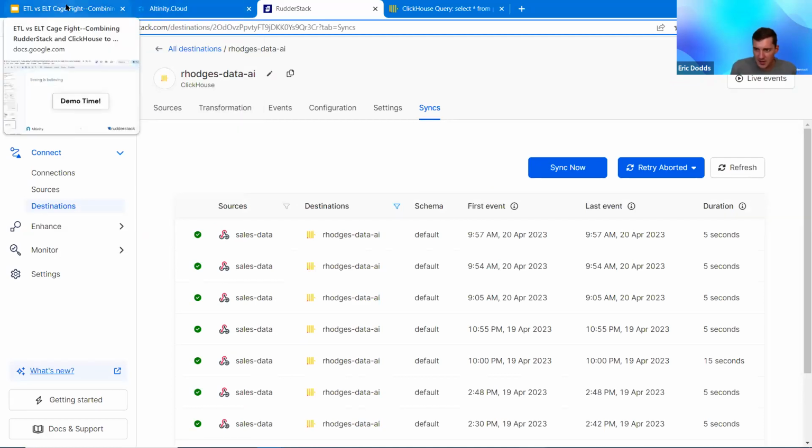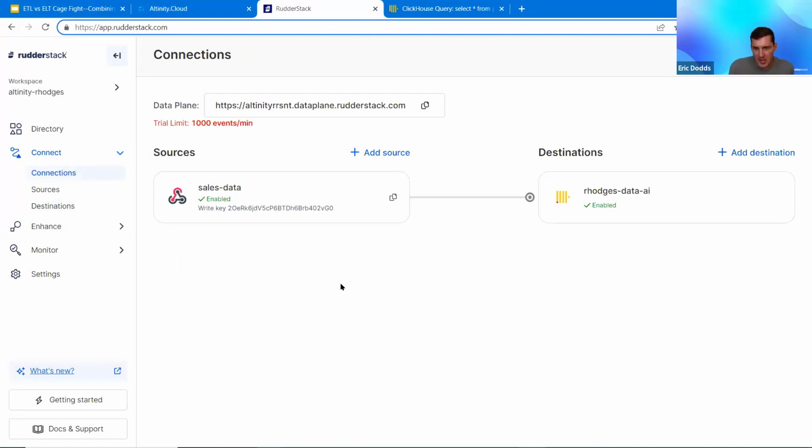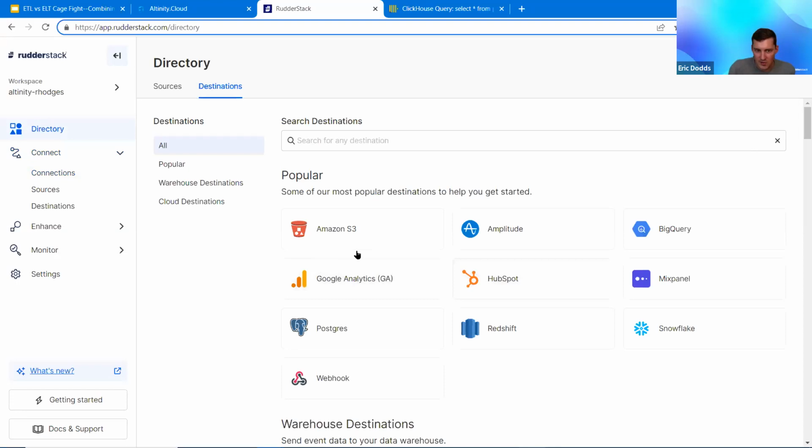If you install the SDK in your website or your app, we collect a lot of context, a lot of information. And if you want to go back to the connection screen really quickly, you mentioned this, but just to reiterate it, let's say you wanted to send that sales data to an email marketing tool or a CRM, you can simply add a destination. And we have, again, hundreds of different destinations.